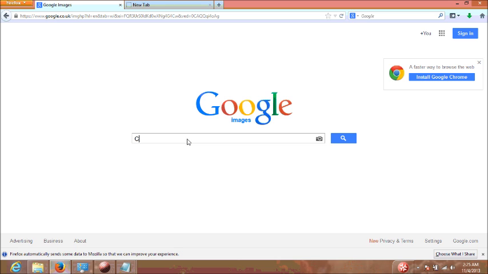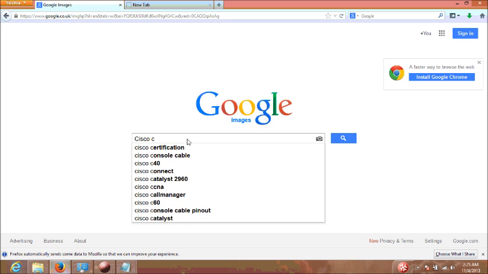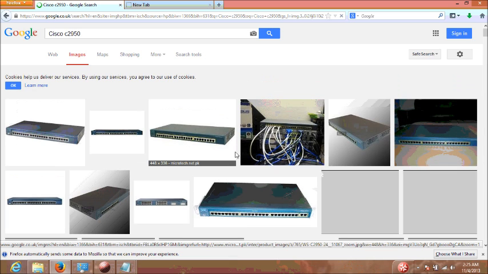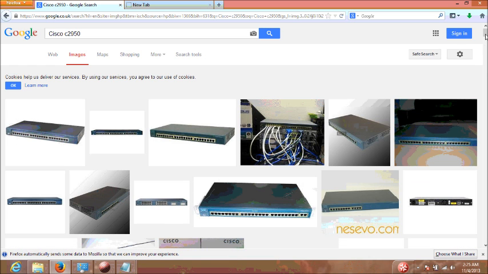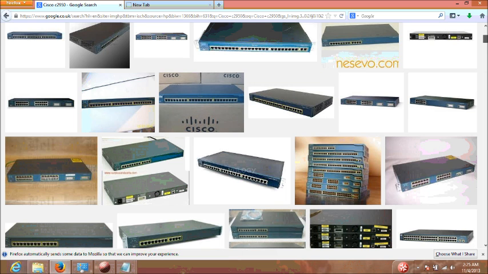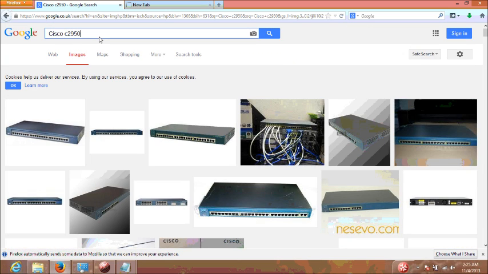Now I have on my desk here a Cisco C2950, and I want you to have a look at the picture. Yes, this is exactly what I have here. The version I have is quite old, and the IOS on it belongs to the past; the old IOS was made in 2003. And to find out, let's go ahead and install something.